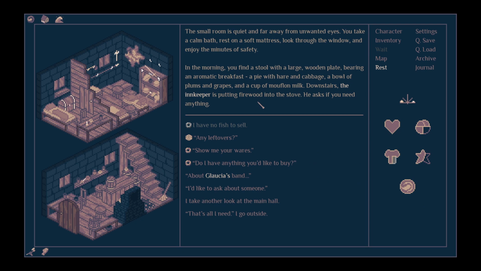The small room is quiet and far away from unwanted eyes. You take a calm bath, rest on a soft mattress, look through the window and enjoy the minutes of safety. In the morning you find a stool with a large wooden plate bearing an aromatic breakfast, a pie with hare and cabbage, a bowl of plums and grapes, and a cup of mouflon milk.